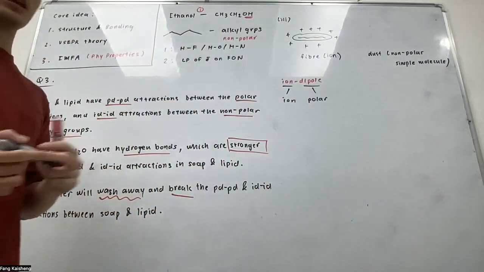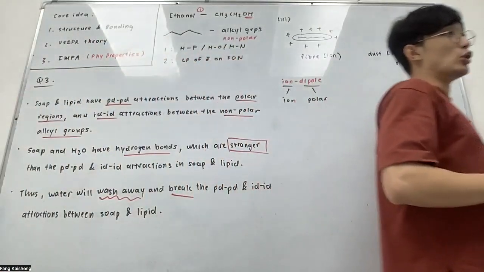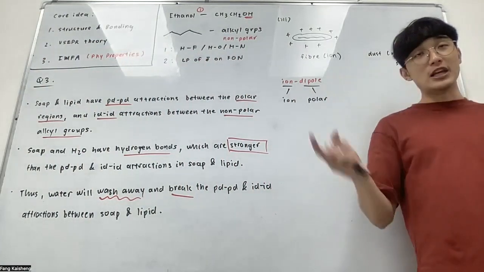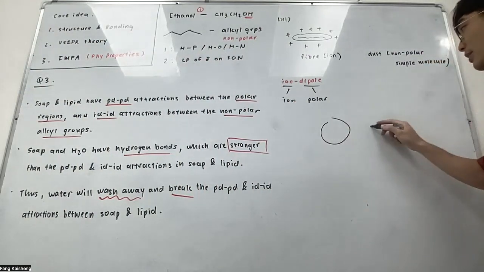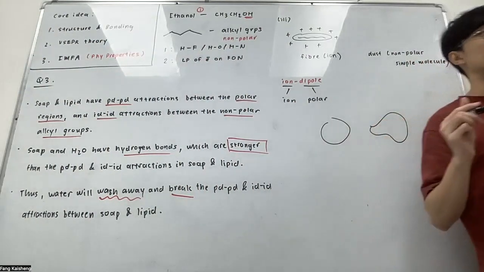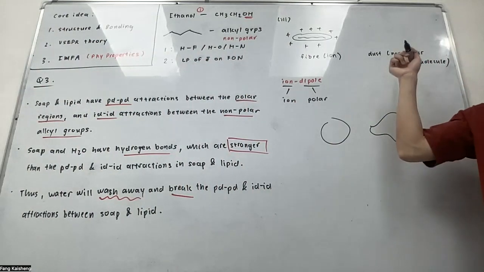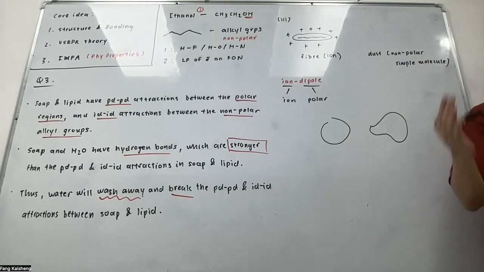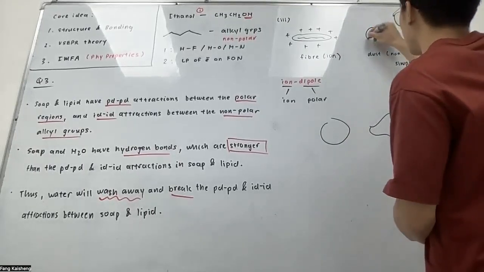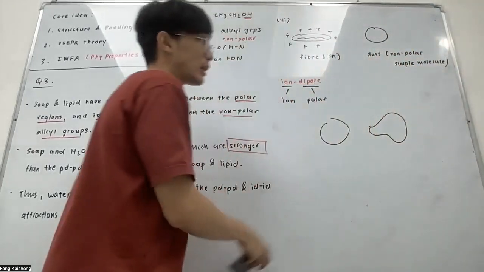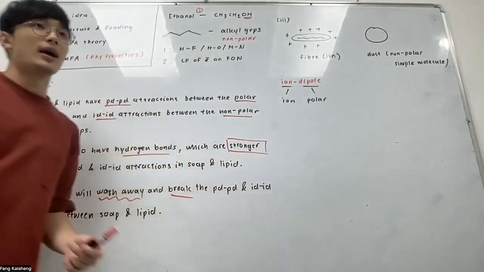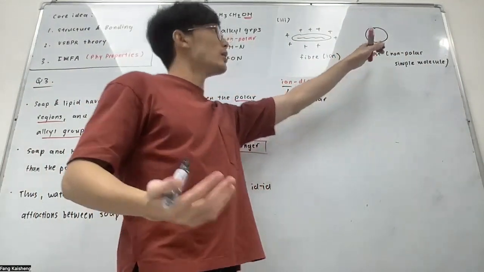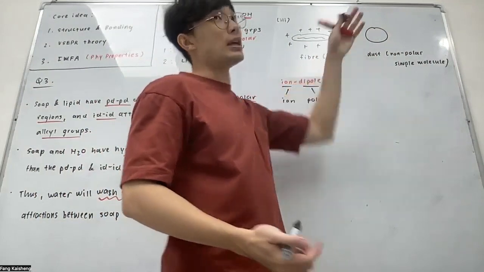So let's take a look. Let's go back to our roots. When it comes to non-polar molecules, can you tell me how the electron cloud looks like? Is the electron cloud evenly distributed like this, or unevenly distributed, like towards one side? Which one is it for non-polar molecules? It should be this one, very evenly distributed, because there's no dipole. So take a look at my dust particle. This is the electron cloud of a dust particle. It just looks like that. So should there be any interactions? Do dust particles have any charges? No, because it's evenly distributed, so there shouldn't be any attractions.